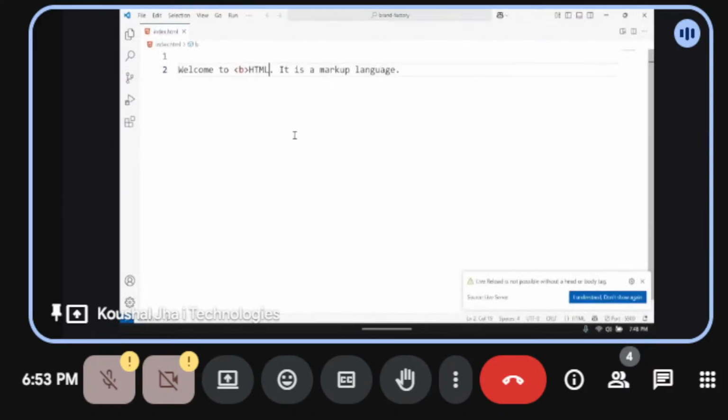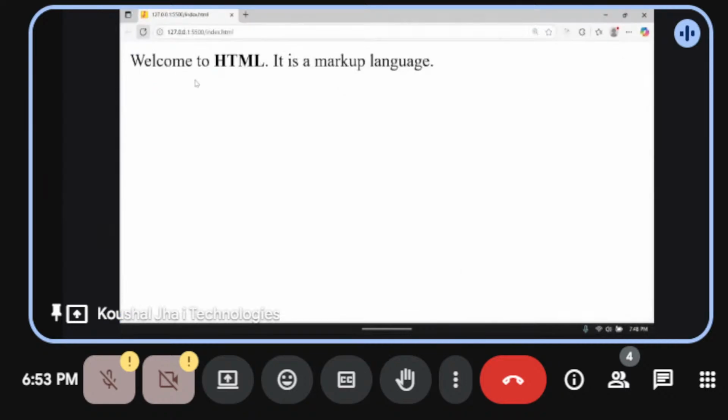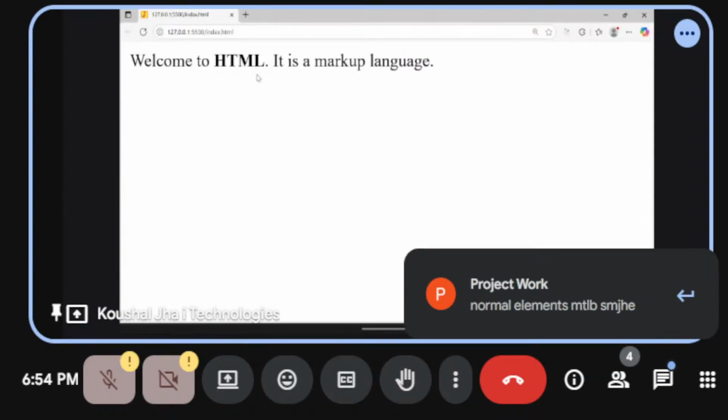So that means you need a start token and an end token. End token means after HTML, you put angle bracket /B. Then it is going to end that bold effect here. Then you can see it is going to stop bold after that. So what are normal elements in HTML? Normal elements are the elements that have some presentation. Directly they can present something. And once they start presentation, they cannot stop. You have to stop them explicitly. That means they need a start token and an end token.